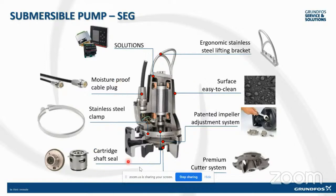This is a pump which basically has a grinder in it. So if you have applications where soft solids are coming in, clothes are coming in, and bahut saari aisi cheezein aati hain jo clog kar deti hain impeller ko, there this grinder pump becomes a very good solution. Plus, as I told you, if we take submersible pumps also as a complete skid system, like hydropneumatic systems, it always helps, because the entire responsibility of the system lies with the pump manufacturer. We have seen the advantage of that in the hydropneumatic system. I think we should now see the advantage of that in submersible pumps also.